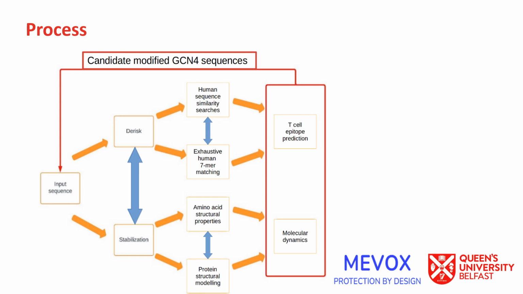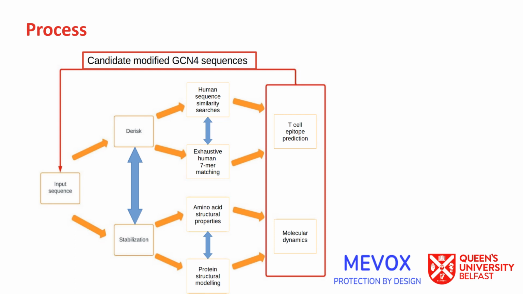One of the major issues in vaccine design is when the antigen protein mimics a human protein. It may lead to a confusion of the immune system and, as a consequence, a rise of the autoimmune risk. Here we developed a process to de-risk a protein sequence and verify its stability after mutations.